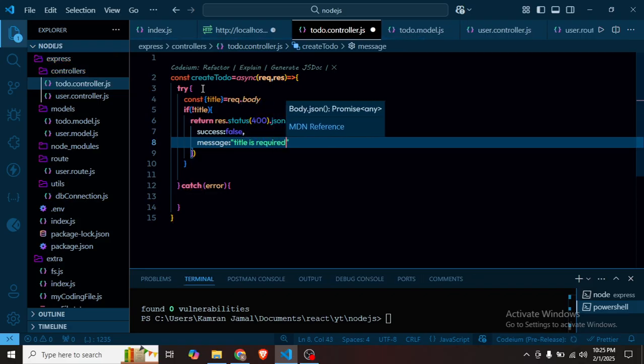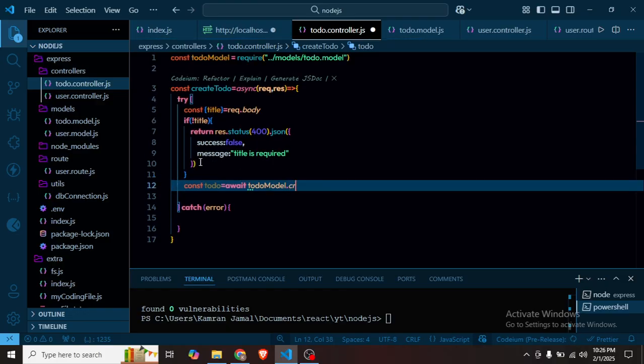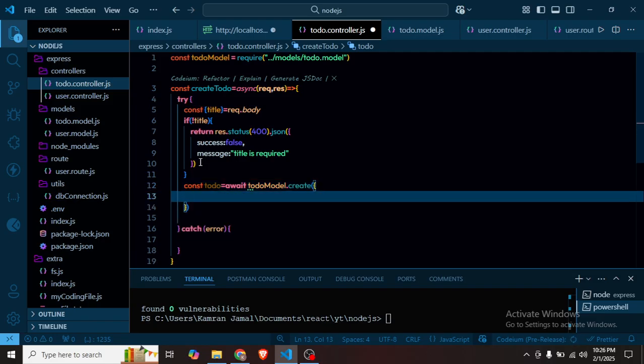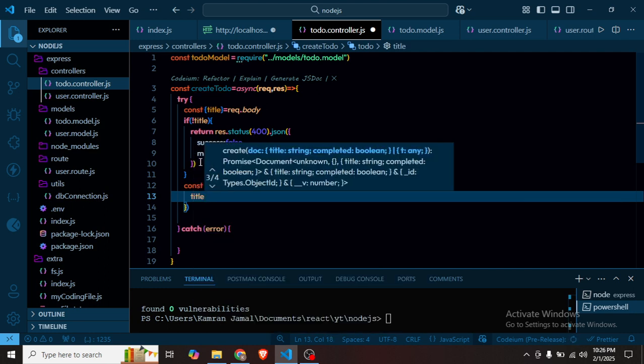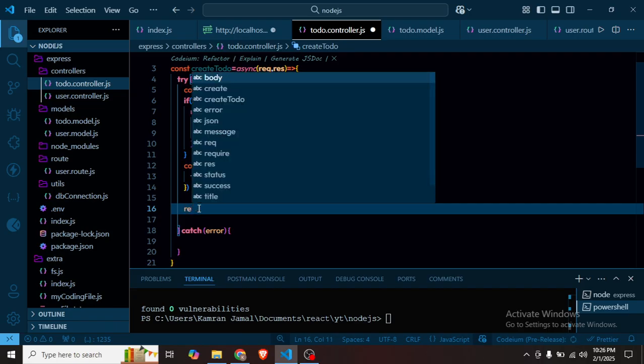Okay, and if it was present then create the to-do. Okay, const todo is equal to await todo model.create, title. Okay, and if it is created successfully then return the response.